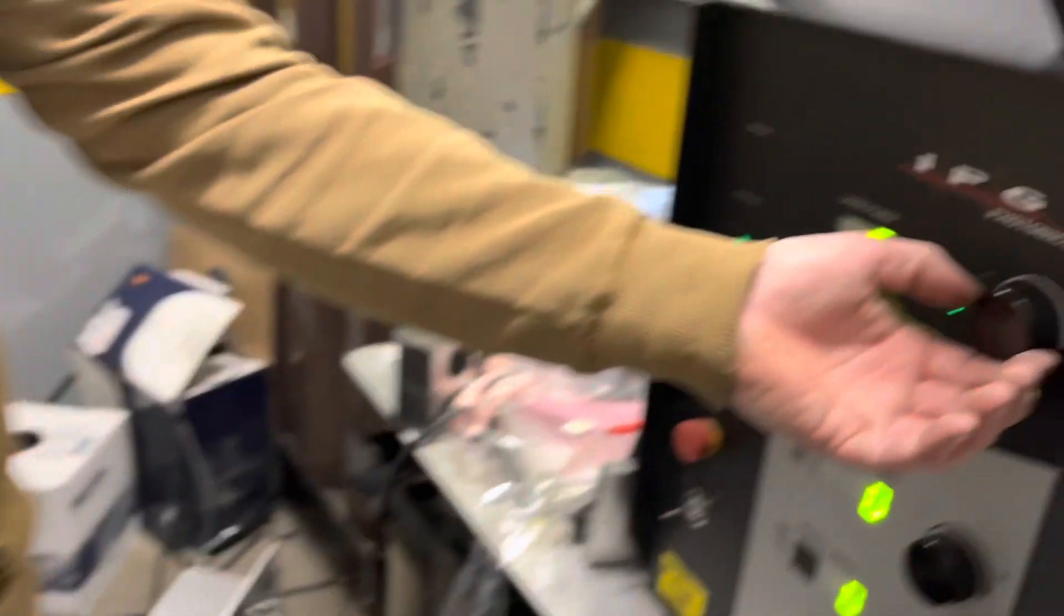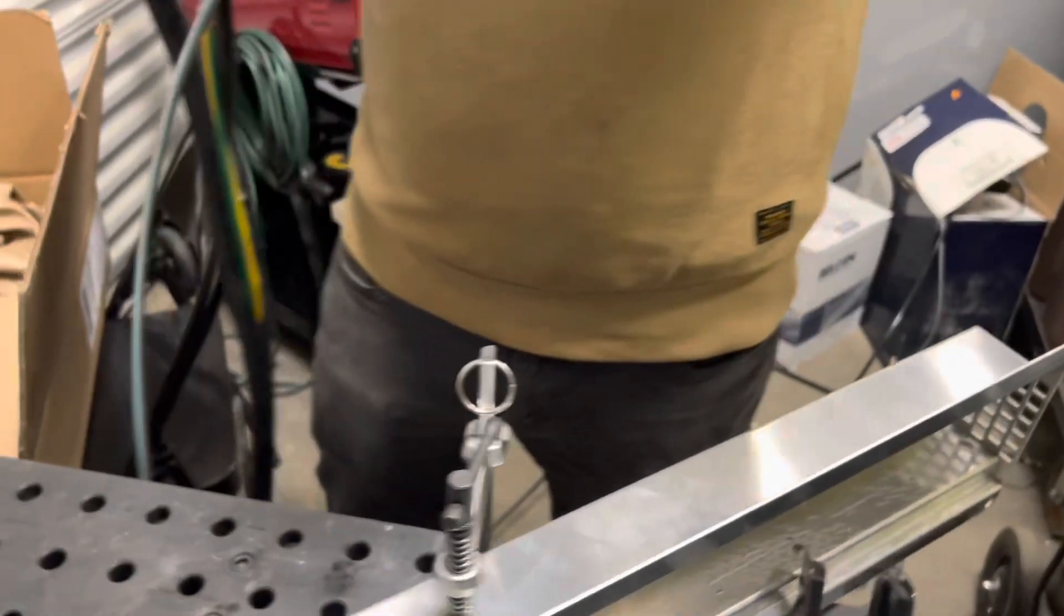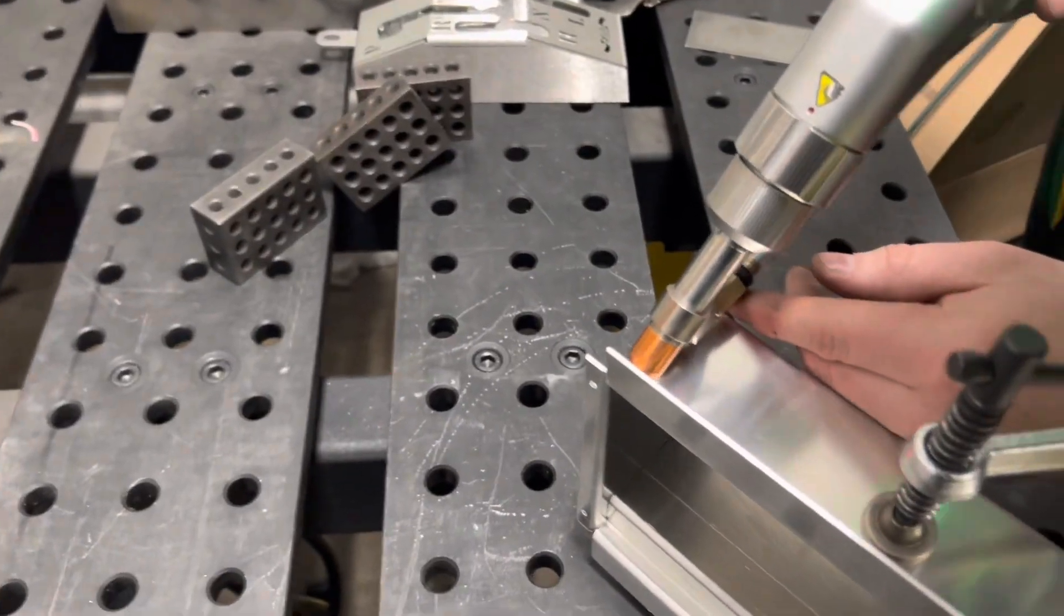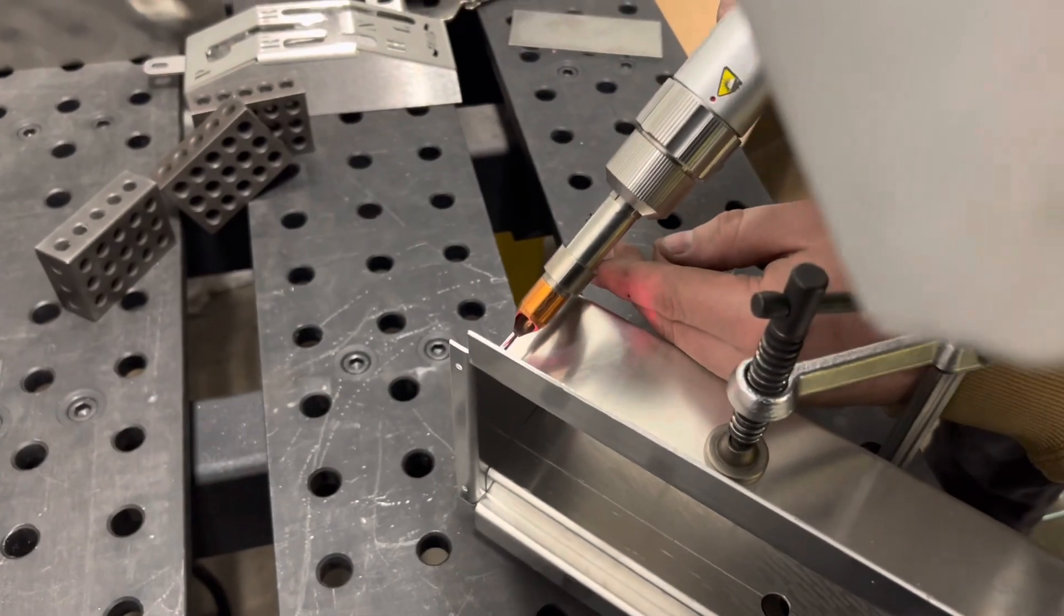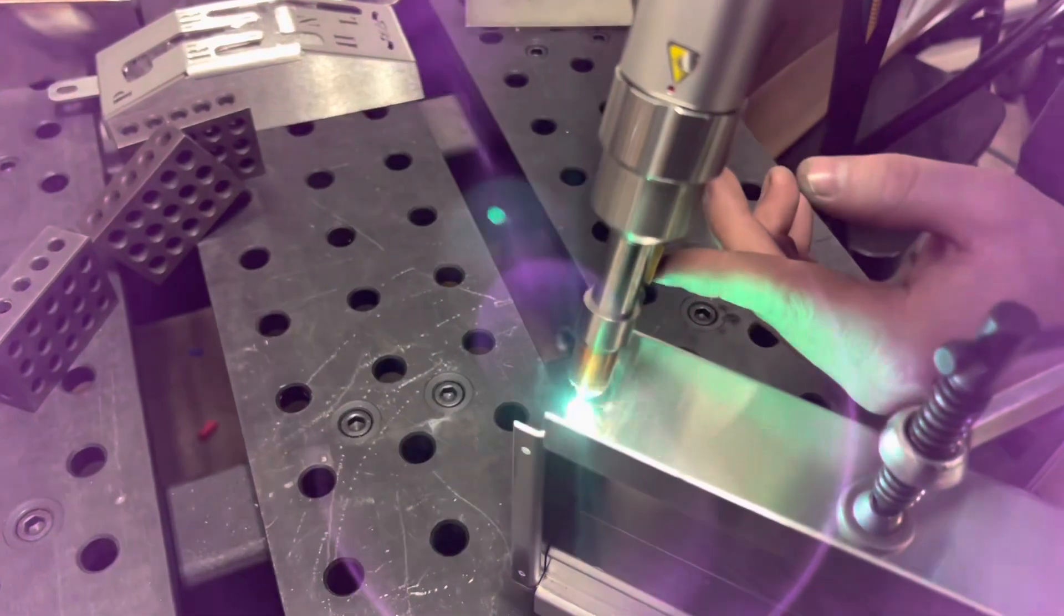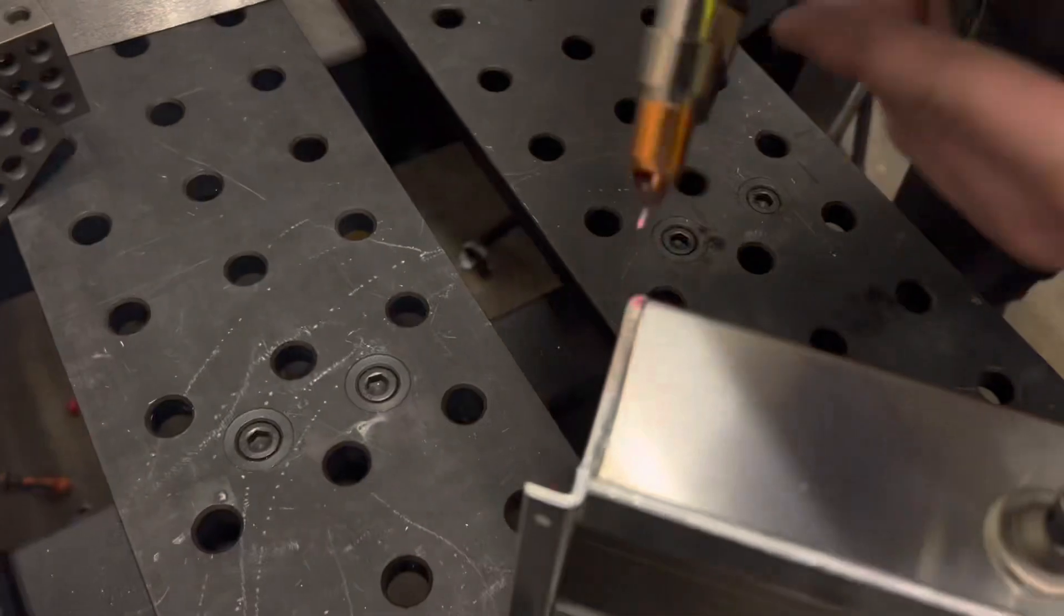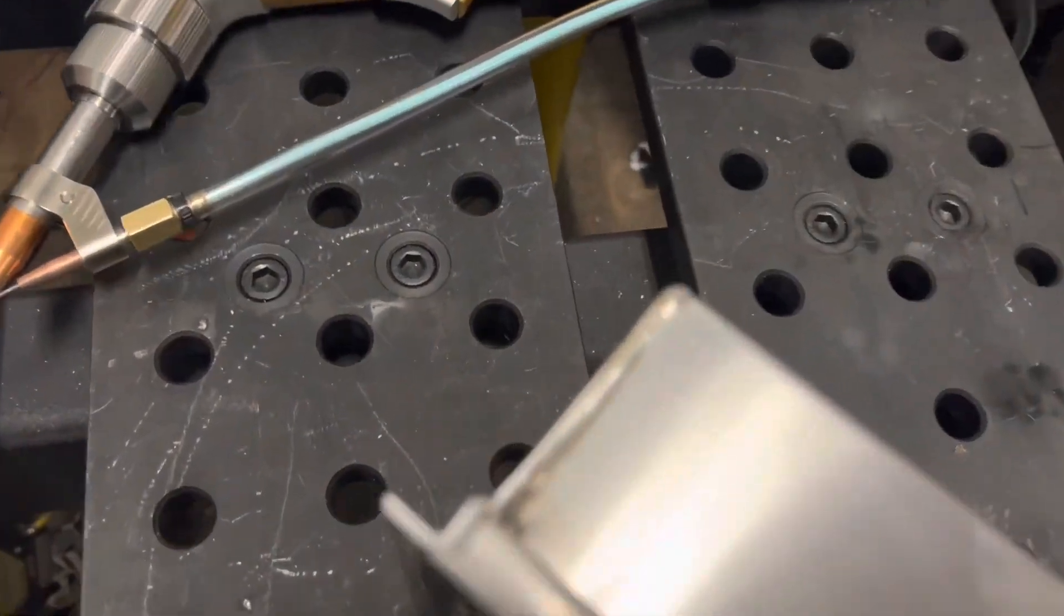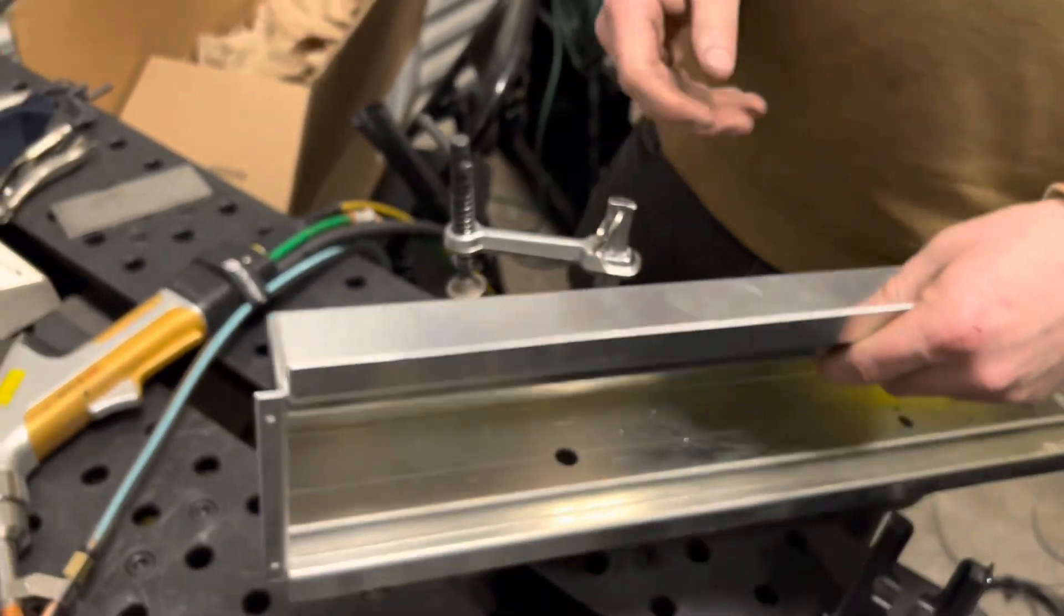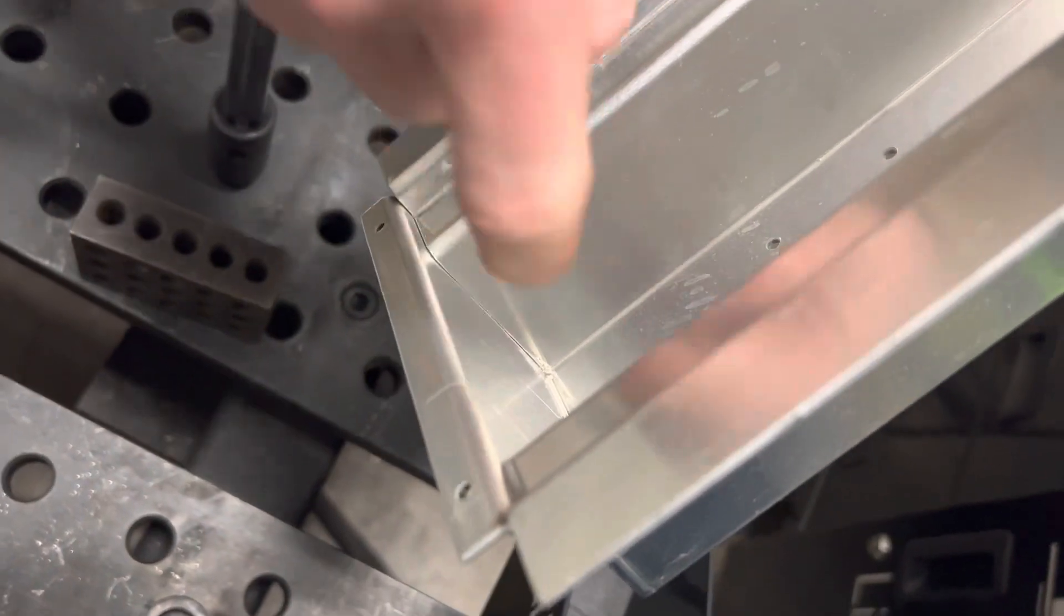I'm turning my power up, I'll go up to about, let's try 770 watts. I'll check the inside and see what kind of penetration we're getting now. So you can see we're just a little bit shy of getting full pen the whole way down, we did get it at the beginning.